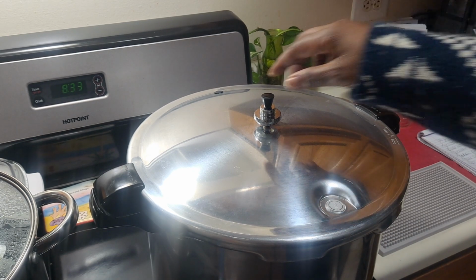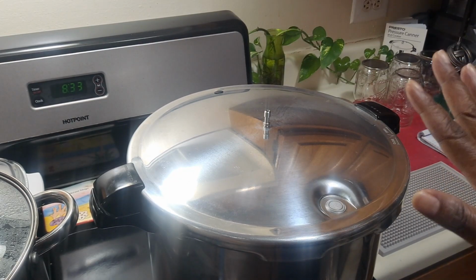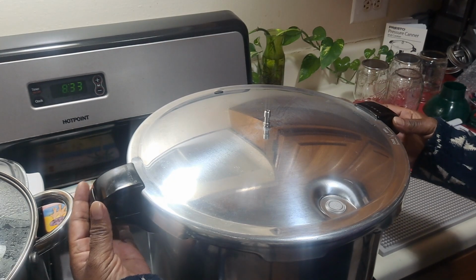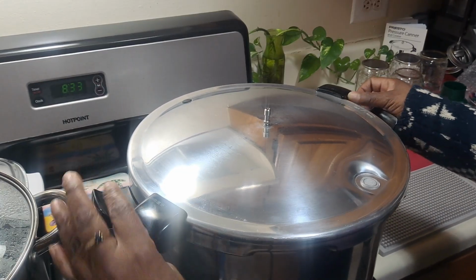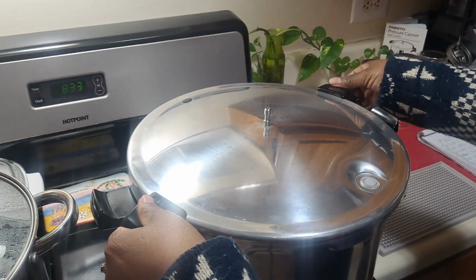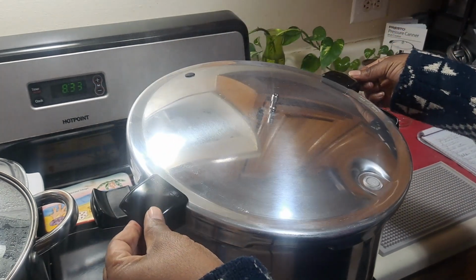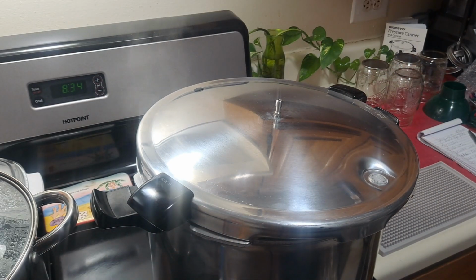Now I'm going to remove it. See, no steam. I normally will wait 5 to 10 minutes, but I am going to open it. I'm going to turn it away from you guys. Away. You know when you're cooking, you turn it away. See how hot? You want no facials. Now I'm going to let it sit there for 3 to 5 minutes. Be back. Then I will pull it out.